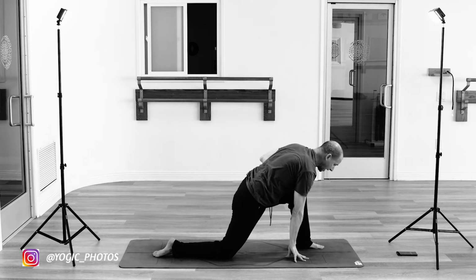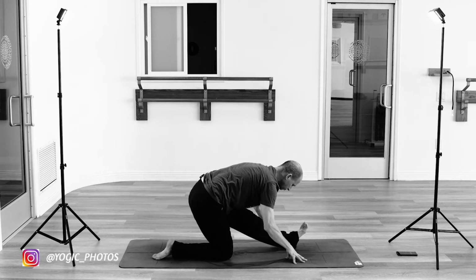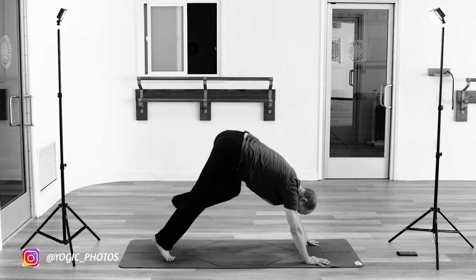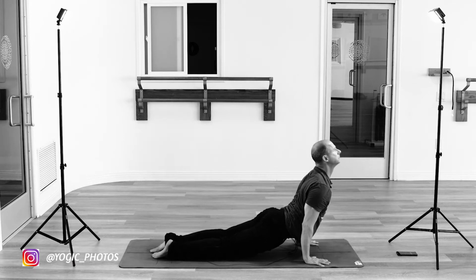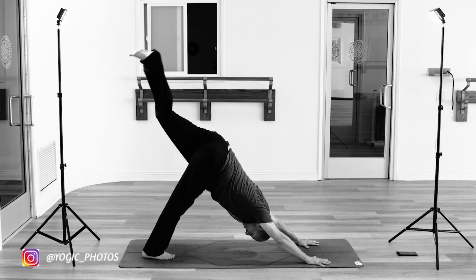Now shift back for a half split. So straighten your left leg. Send it back, bend into the left leg, step back to down dog, left foot comes back. We take a flow, high to low plank. Upward dog or cobra. Downward dog, send the left leg up, open the hip, fan it wide.